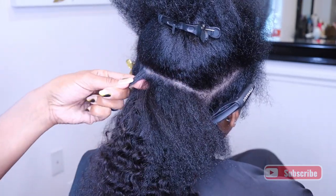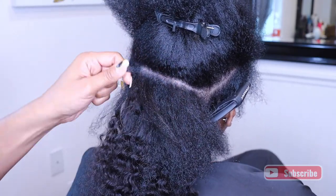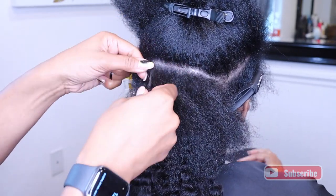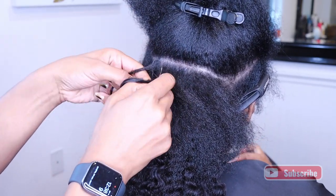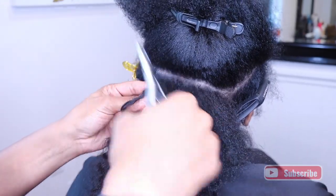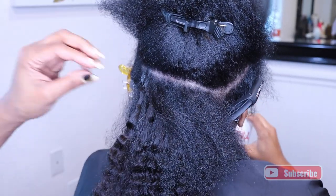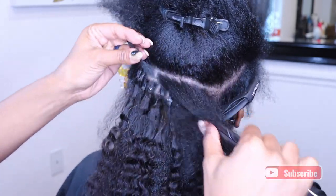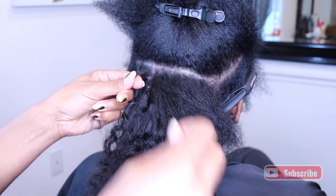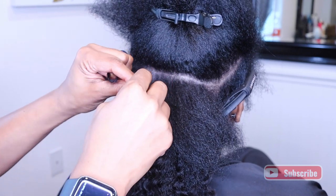So you want to make sure that when you loop them through, you get every single strand that you are meant to be in the loop. The easiest way to do that is to make sure the parting is clean and to apply them right at the base so none of the hairs fall out of the bead. I was trying really hard to get it close to the root, well, not really close to the root to clamp it, but close to the root when you attach the hair, so that you don't have any short pieces sticking out.